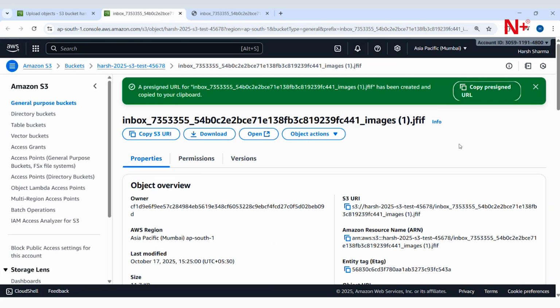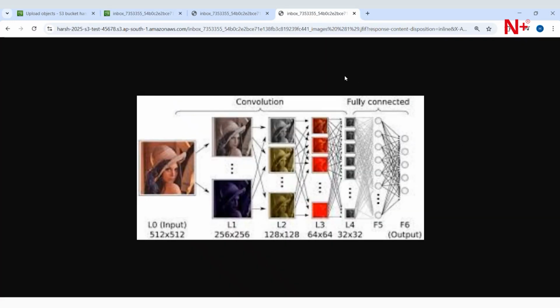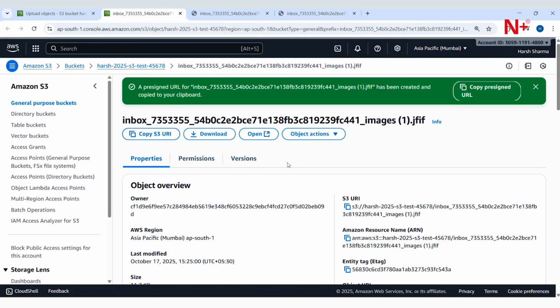This is that URL. I paste this URL here, and it's giving me that same picture. I can share this URL with you. But after that time has passed, this same picture will stop loading and it will give me an error that the request timed out or resource not found, etc.